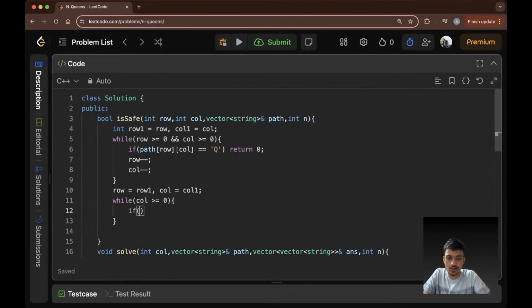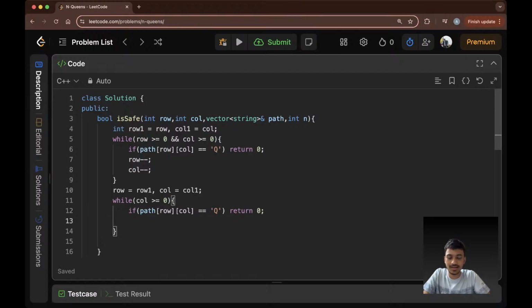If path of row and column equal to q, then return 0, and then column minus minus.